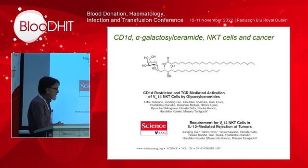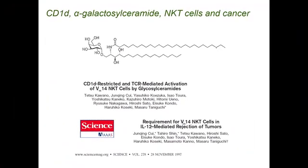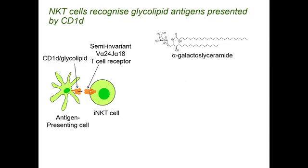And this is two papers that came out in 1997, and this was before natural killer T cells had been studied in humans. But it was found that the equivalent cell in mice, which is called the V alpha 14 NKT cell, could be activated by this molecule. And this is a molecule, alpha galactosyl ceramide, which was used as a screen in a model of murine cancer. And it was found to reject tumors. If you just inject that into the mice, it could prevent as well as reverse tumor development. And these were two papers by the same group back to back that showed this. So this led us to want to look at these in humans.